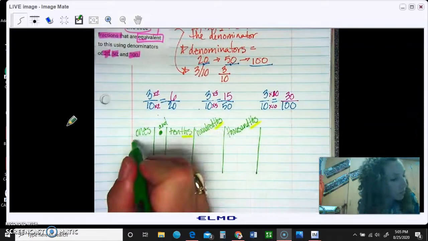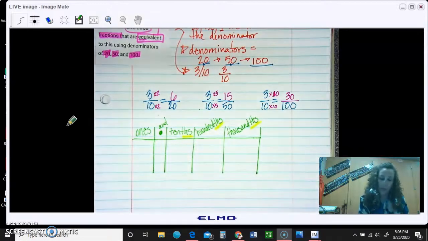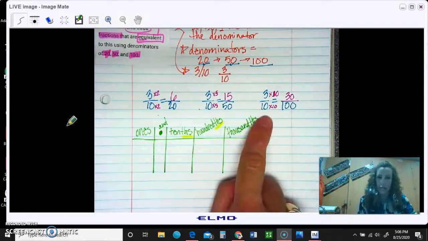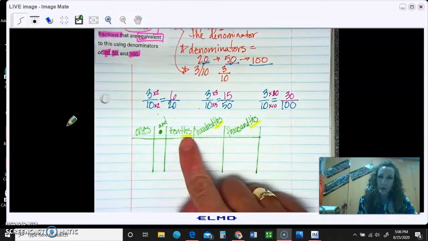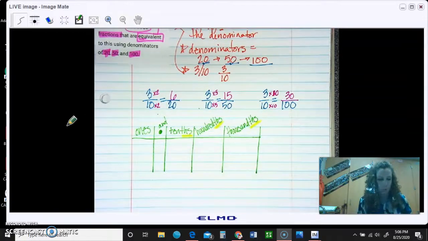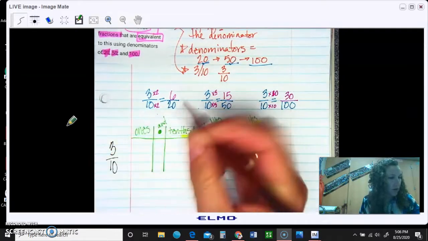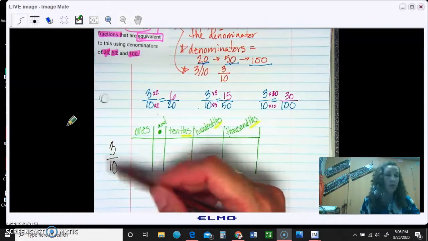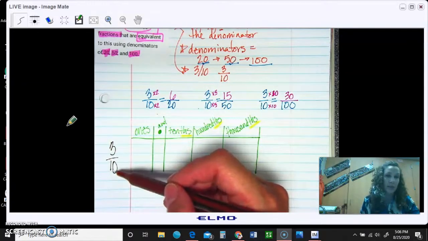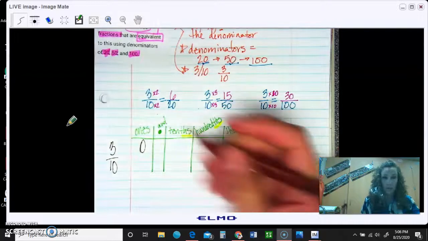Okay, so now we have built our place value chart. So I'm going to take that 3/10 and I'm going to put it in here. Because look at this, this is 3/10. Notice we have a tenths right there as well. Okay, so are there any ones in this number right here? No, I'll just write it over here. Are there any ones? No. This is a fraction. This is part of a whole. This is a whole that's been chopped into 10 pieces, and there are only 3 of them that we're working with. So there are no ones.